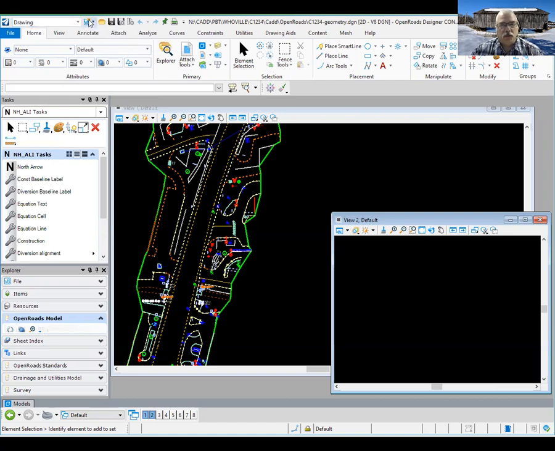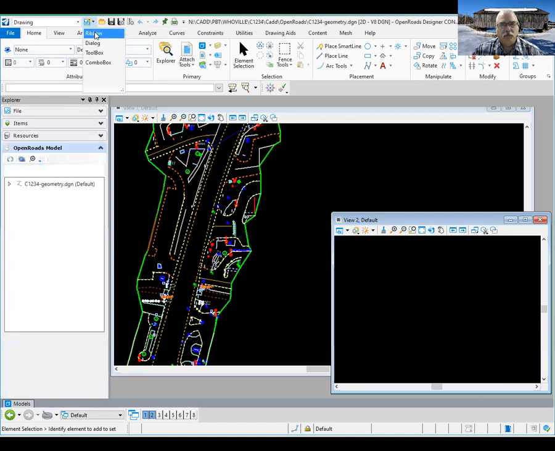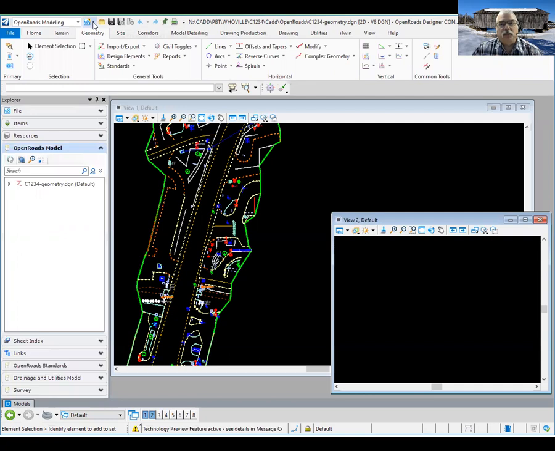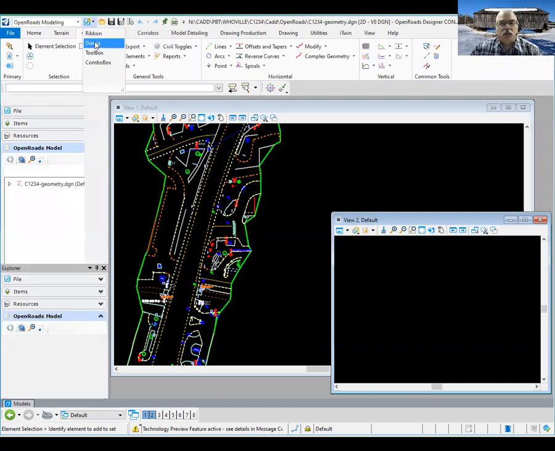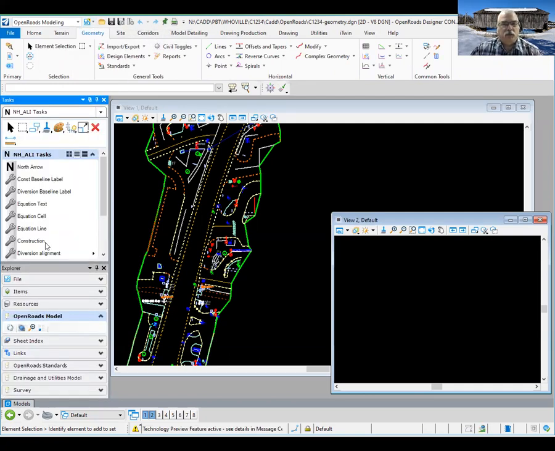You'll notice right to the right of the workflow menu is this V8i mode, where you can switch it to dialogue. By default, it would have been at ribbon. And now I have to wait for that to finish. There we go. So you switch that to dialogue and the task menus will appear in the list here.